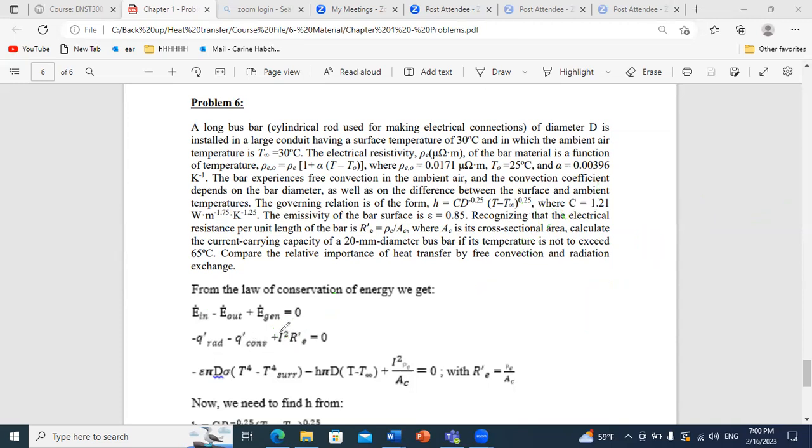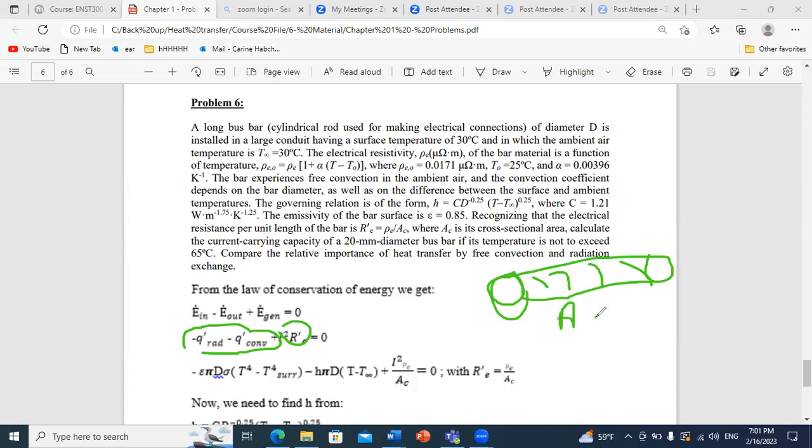Now, since this is computed per unit length, we should also give the radiation and convection per unit length. So as we discussed before, both convection and radiation are taking place through the lateral area of the cylinder. Okay, so this is the lateral area. We turn 360 degrees. That's why to calculate it, it's pi d times L. So when we compute the transfer per unit length, when you do the lateral area over L, you will get just pi times d.